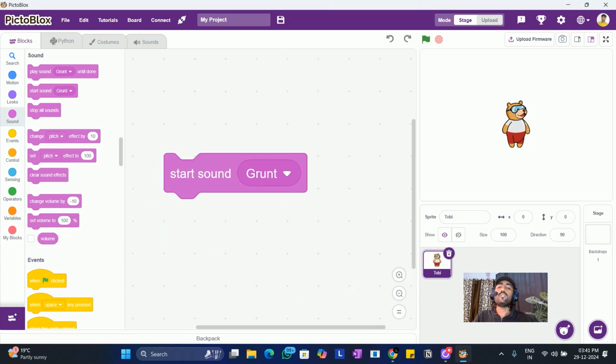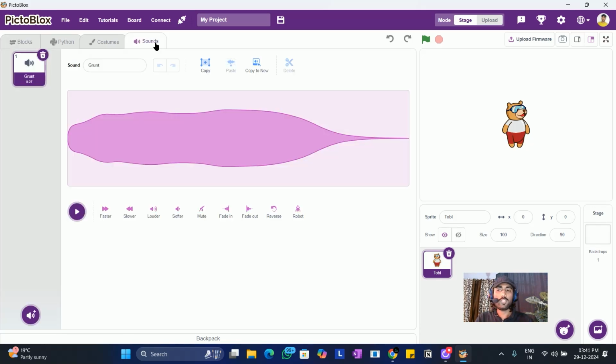Now, what if you wonder how we can add more sounds? The first option is to record, but the second option is you can see an option of sounds over at the top. Just click on that option. Here you can see the sound which is available, which is grunt. We can adjust it, like make it faster, slower, louder, softer. We can add effects to that sound and can add a robotic kind of effect as well.